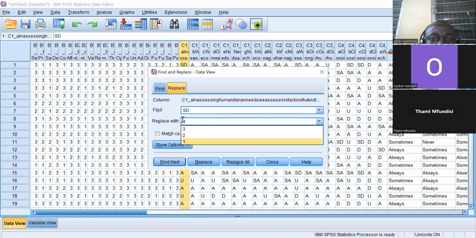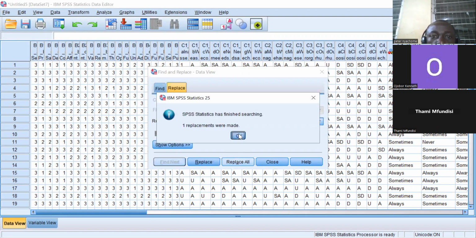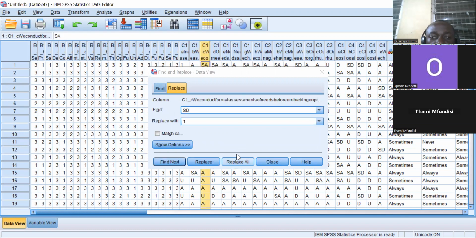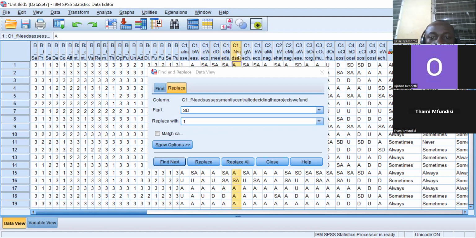Now, in order for you to move slightly faster, once you already say strongly disagree is 1, identify all your questions where they strongly disagree and replace them with 1. So I will come and replace all. That is the first one. I move directly to the next question, replace all. I move next. Why I'm doing this process is to be able to do this exercise within the shortest time possible, because time is also a factor in anything that you do. Time is a very great resource, so I want to move slightly faster so that I can mitigate the time factor.